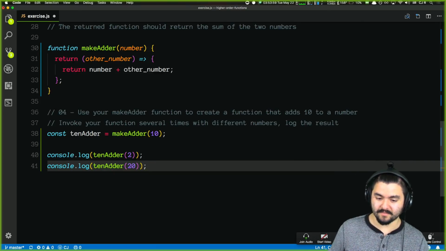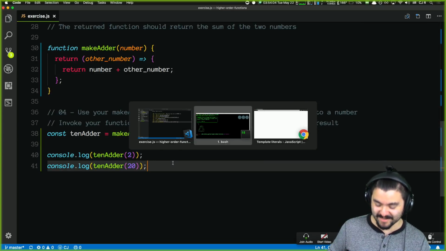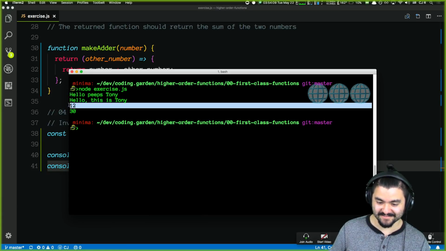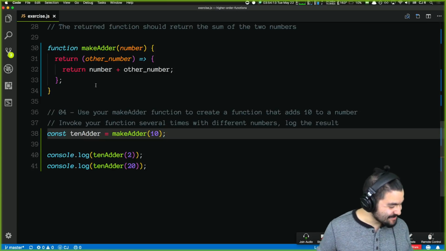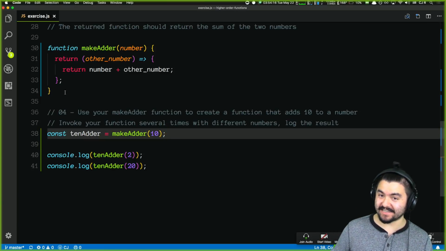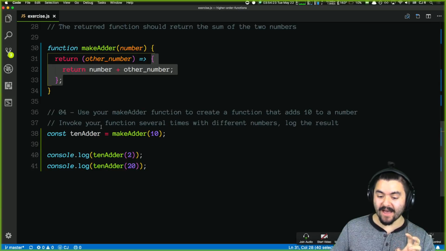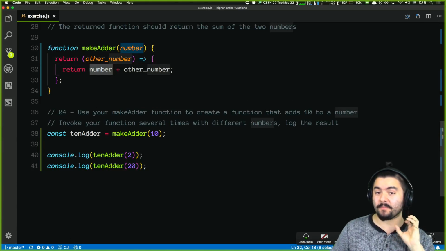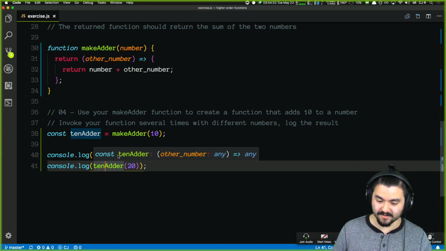Okay, Tony. You've done it. I don't know if you understand what you've done, but let's see what happens here. So we should get 12 and 30. Yeah. Okay, and someone earlier asked about a closure. This is a closure because after we create this first function, we're getting back this function, but now it remembers what number was. Each of these invocations remembered that number was 10. So that was the closure for the function that got returned.